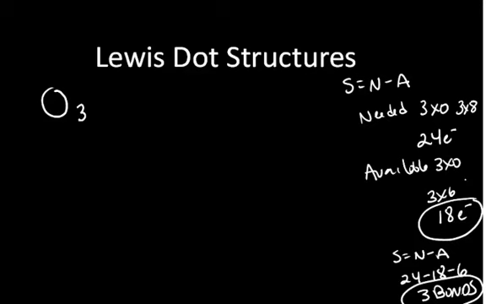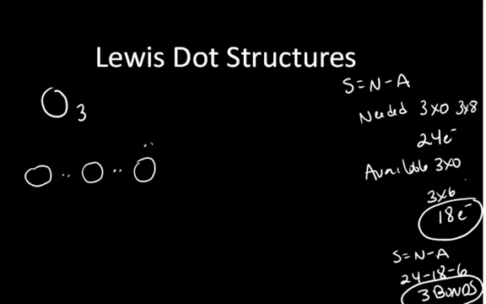According to the rules, once you figure out how many bonds you're predicting and how many electrons you have to work with, you go ahead and put the structure together. The oxygens typically don't string together, but if there's nothing else, they must string together because there are no other atoms. So it's oxygen bound to oxygen bound to oxygen. So we've used 4 of our available 18 electrons here.